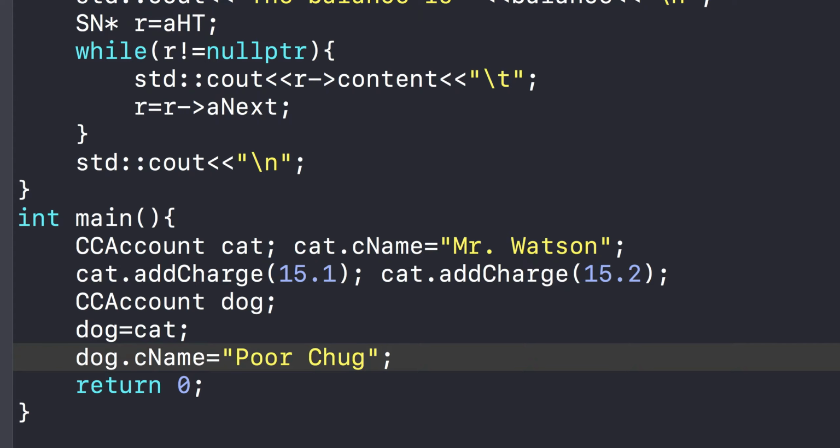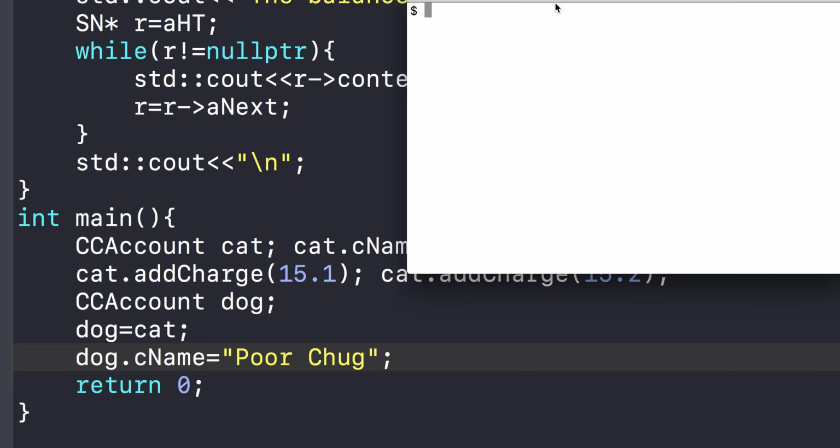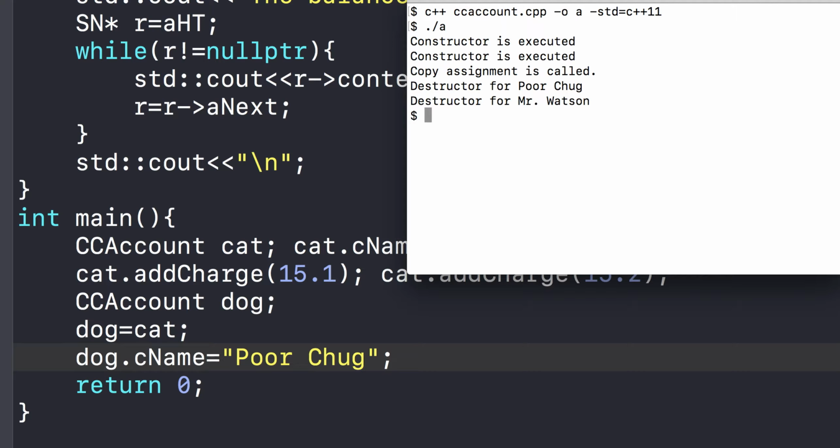We are going to run the code now. In this run, nothing will be printed. We are not even going to print the transactions. But this is going to be enough for us to see which methods get called. So we have two constructors that are executed.